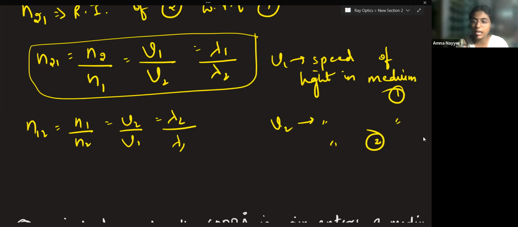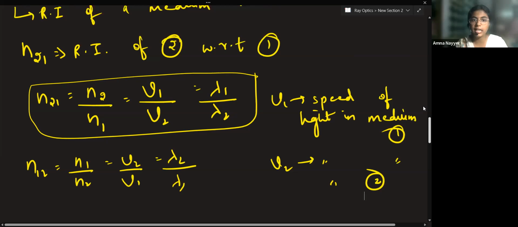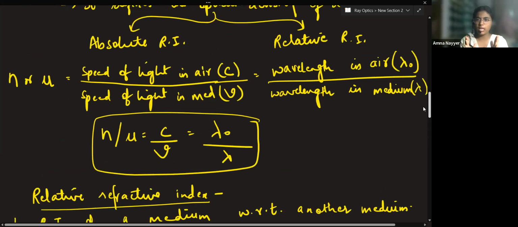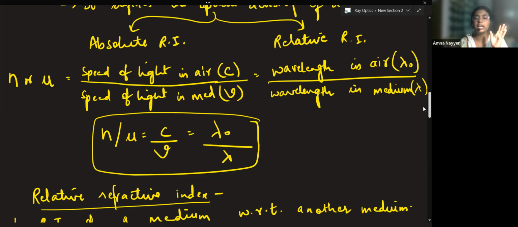So refractive index, I am repeating. Relative refractive index formula, remember. It's ratio of speed of light in two media. If one medium becomes air, it's absolute refractive index. If both the media are different apart from air, you have relative refractive index. Now you can use different symbols to denote it. We usually use these symbols: C for speed of light, V for velocity, lambda naught, and lambda.